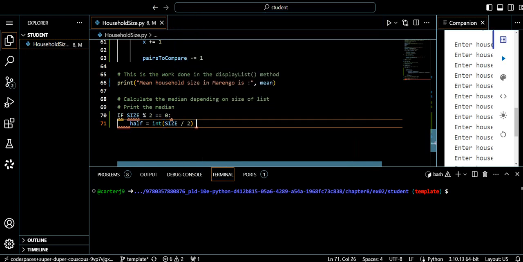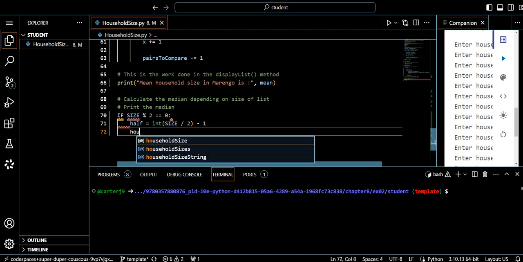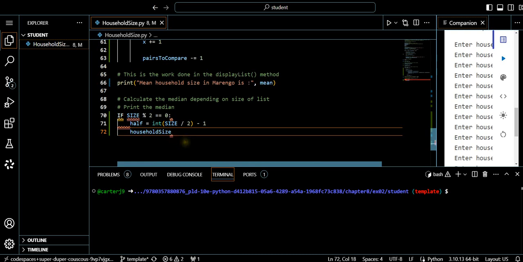Inside that, and we start off the -1 after that. All right, down to the next one. Oh, we're still on there. So let's go household size. Just size, because we're doing it without an array.